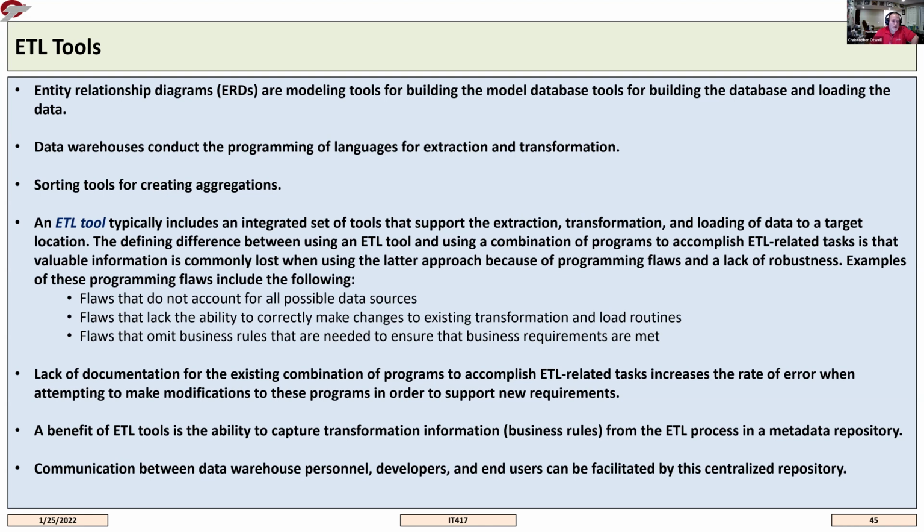They also look for flaws in the programming language, and commonly how data gets lost is through programming flaws, such as did not account for all possible data sources, did not have the ability to correctly make corrections to it, or did not detect where the anomalies exist and then deal with them. So big data analytics cares about those anomalies because they want to eliminate the anomalies in order to better understand what they're looking for in the data.